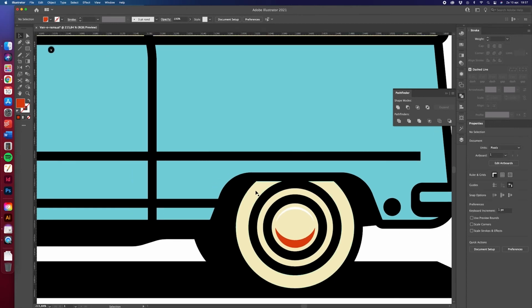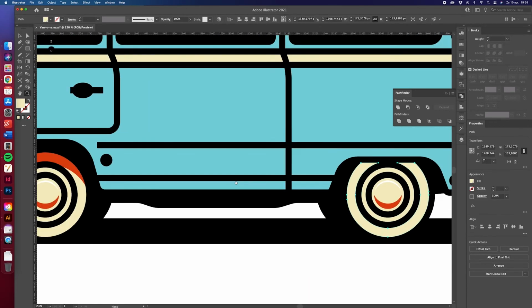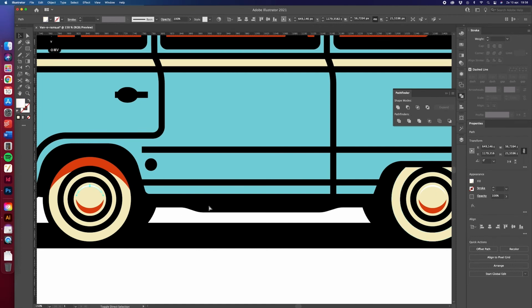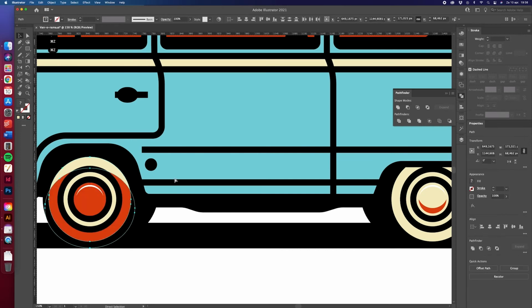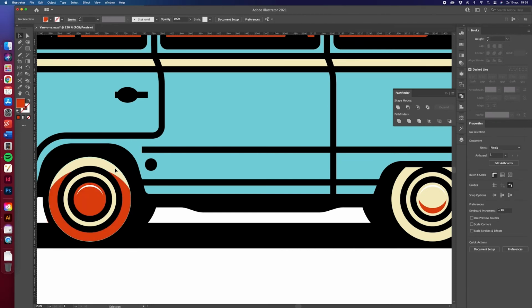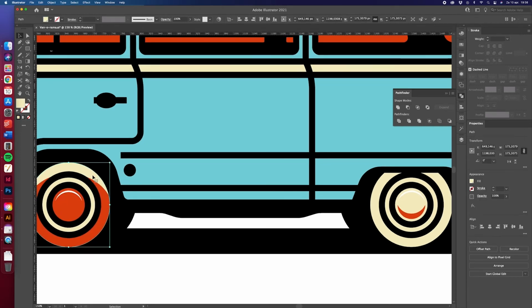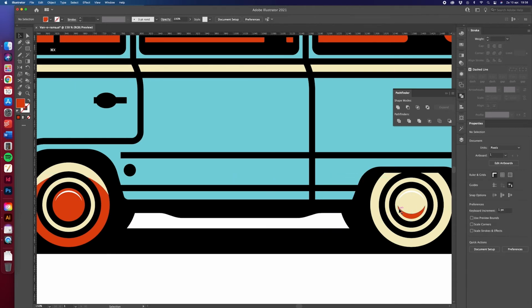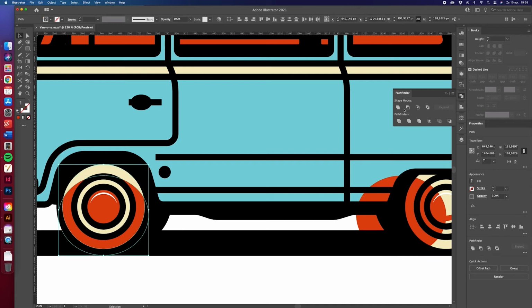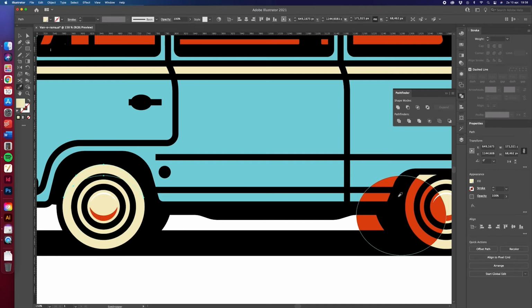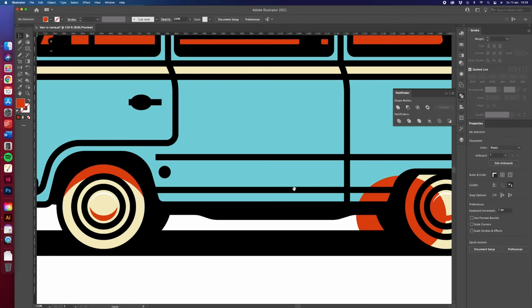So once more, I'm going to step back because I want to have the shape. I'm going to duplicate the shape, bring it to front so I can use it for the other tire. Make it red. Place this in the middle.